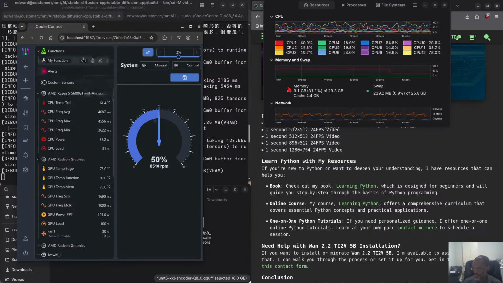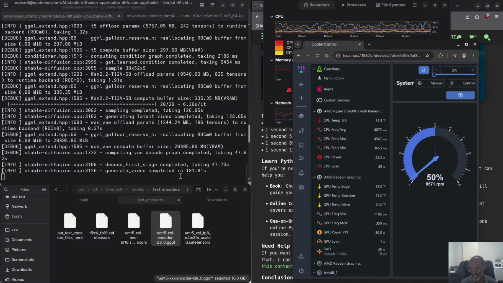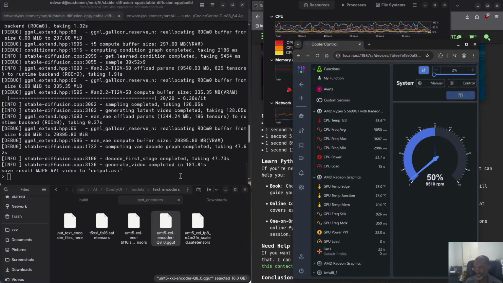Okay, so you guys don't need to see this part here, so I'll take it out of the way. You can see what's going on back here. You see sampling completed, it shows you the time it took, and you see it's using the ROCm 0. That means it's the dedicated GPU, as you can clearly tell by the temperature. And you see it used about 20 gig of the VRAM. So that's why I am queasy about trying the 14B, because the 14B might not be enough.